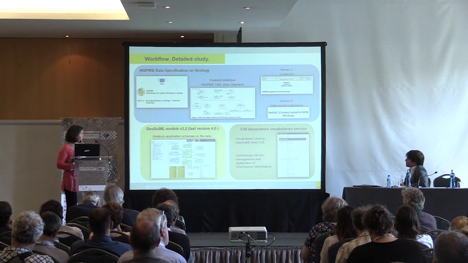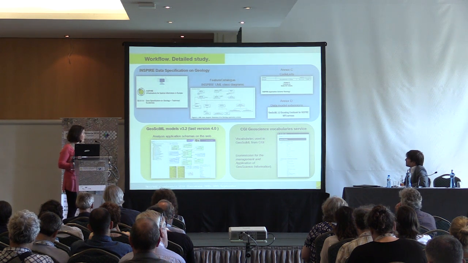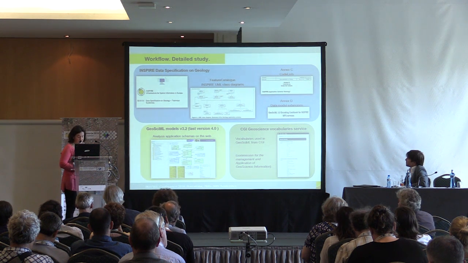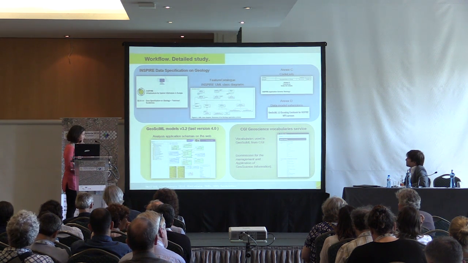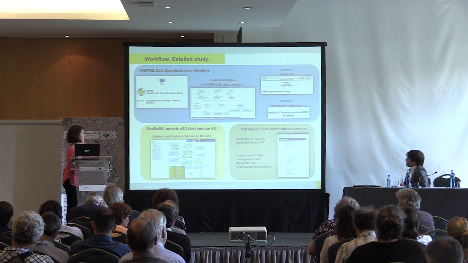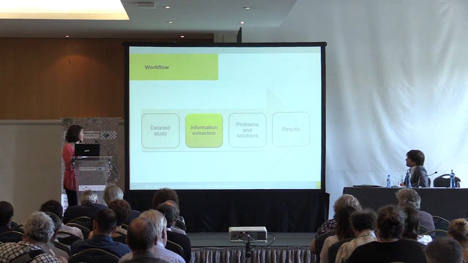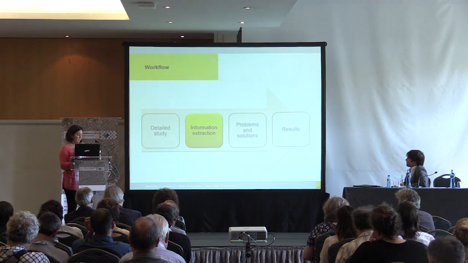The INSPIRE code lists are in annex C, and for data model publication, the GeoSciML 3.2 encoding cookbook for INSPIRE is recommended in annex D of the data specification document. Also, we analyze the application schemas on the web, the GeoSciML models, and the CGI vocabularies used in GeoSciML models. The second step is information extraction: extracting information contained in the published maps of the geological collection.